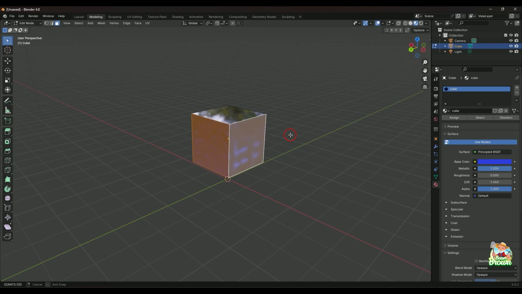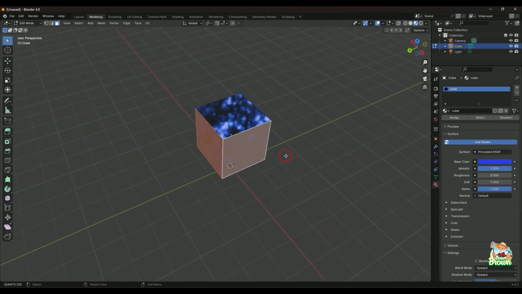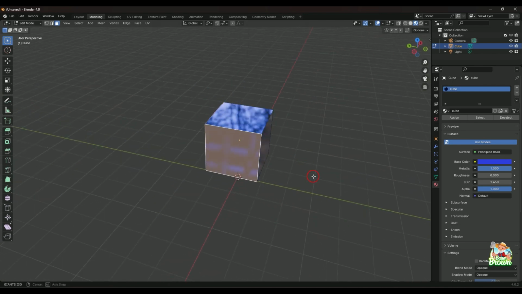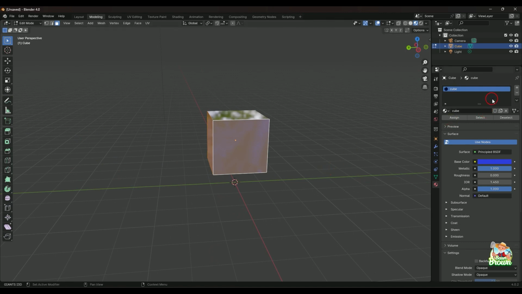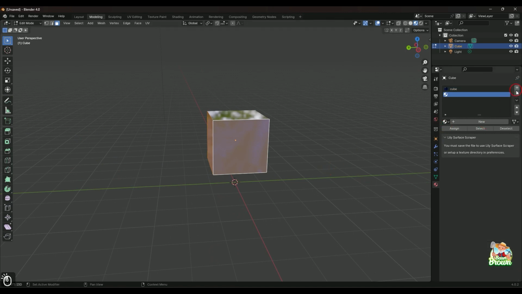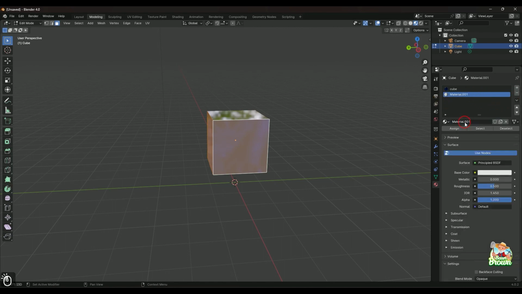So we need to give it a new material, okay? And tell it I don't want it to be metallic like the rest of this cube. I want it to be something else. So again, we just assign a new material slot, right? So we get a new slot here, new material, and we can name this whatever we want. We could just name that a new material. Right. So that's our new material.